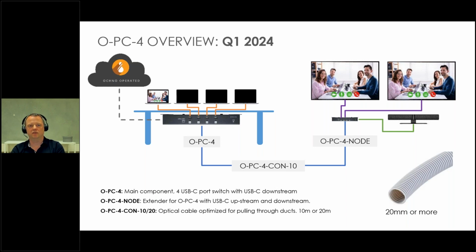There are the Ethernet-based technologies, HDBaseT, etc., and then there are the optical. To be able to follow up the bandwidth requirement of both USB and video, it has to be optical to be able to keep on track with those. But we have made a very strong, robust and very small optical connector. So it allows you to pull it through ducts as small as 20 millimeter with an easy way to do the pull strings and these kinds of things. So it's really optimized for Pro AV installations and it can scale.